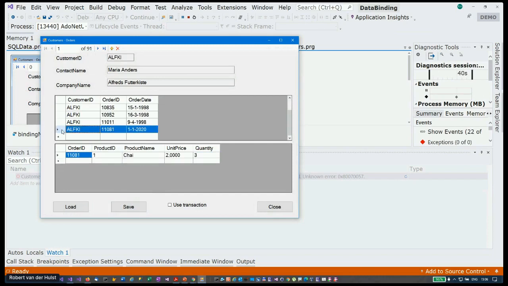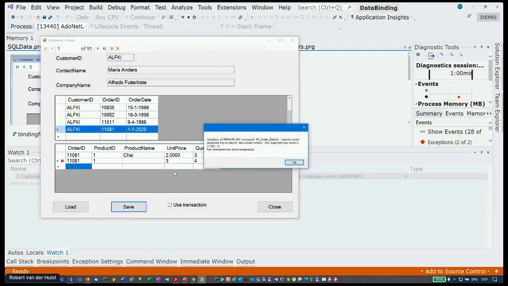And as you can see, the product is indeed translated. Now, it is of course possible that the update fails. I know in this particular database, it's not allowed to have duplicate product IDs. So if you want to do 2 and 3, you need to order 5 at once and not 2 lines with 3. So if I do it now, the actual database will give me a failure. So the thing is validated.